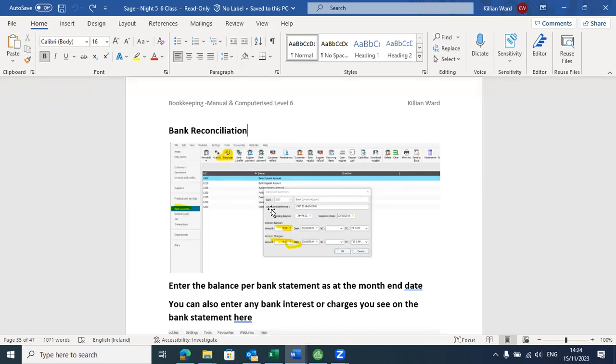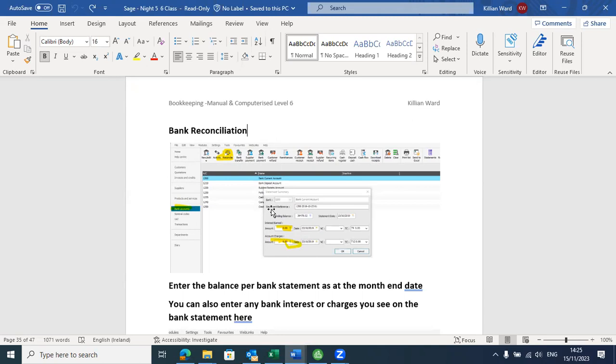And I've sent an email there with instructions to download a free 30-day trial for yourself, and you can mess about with different things and explore what Sage can do, the different reports it can run and all that kind of stuff. But definitely get into the habit of self-learning, on top of what we cover in this course, because that's what will happen in practice if you go into a role or a job where you'll be using Sage on a daily basis. You'll come across stuff that maybe we didn't cover in this course, or just some little nuances on a transaction that we covered a different way, stuff like that. So it's always a learning process.